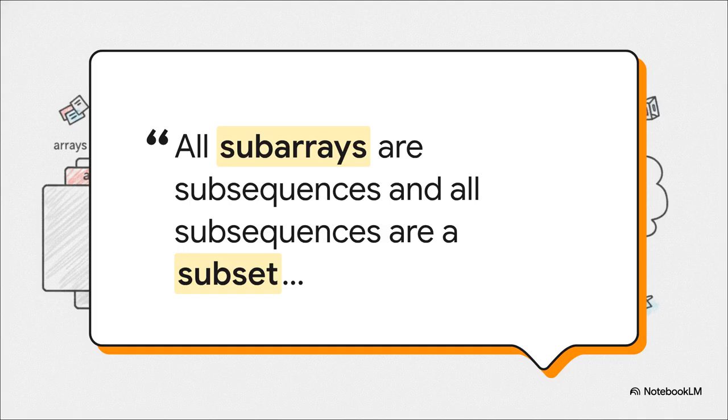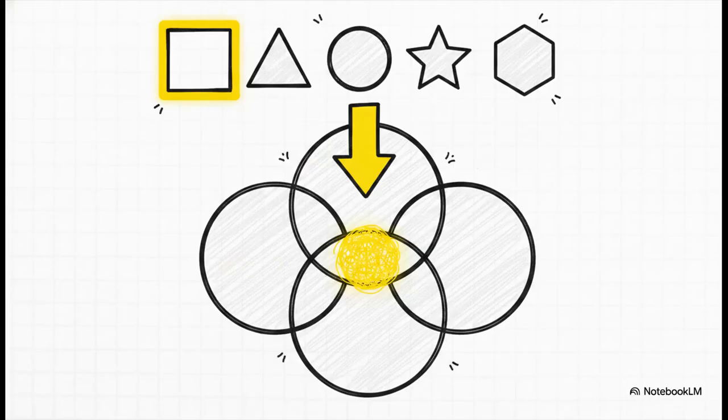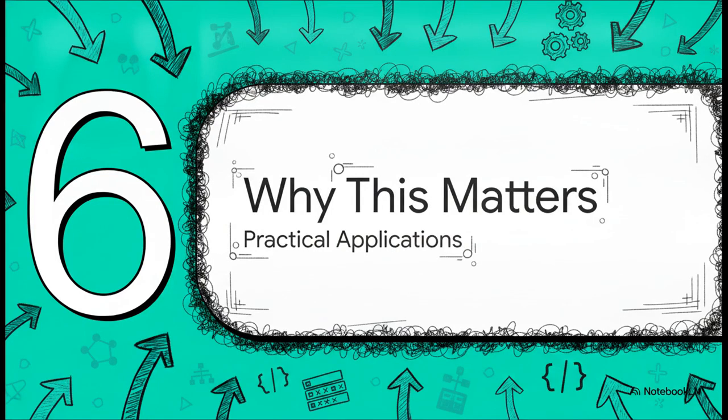A strict slice is technically a sequence with 0 gaps, and a sequence with 0 gaps is technically a subset that just happens to be in order. For instance, if we take that original array of 1, 2, 3, 4, 5, the slice 1, 2 actually qualifies as all 3. It meets the strict, contiguous rules of a subarray. Because it's a subarray, it's naturally a subsequence where nothing was deleted. And finally, it easily satisfies the broad, entirely open definition of a subset. It's a perfect overlap.